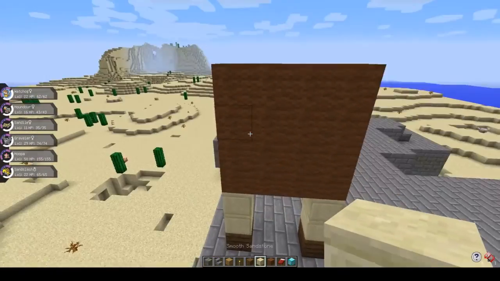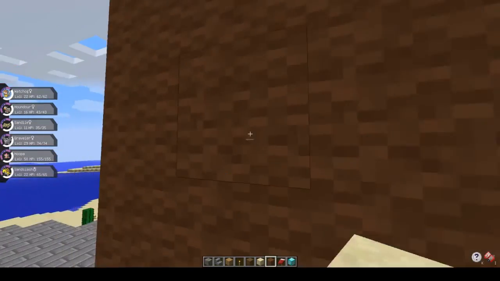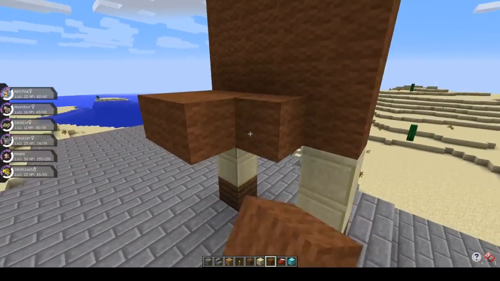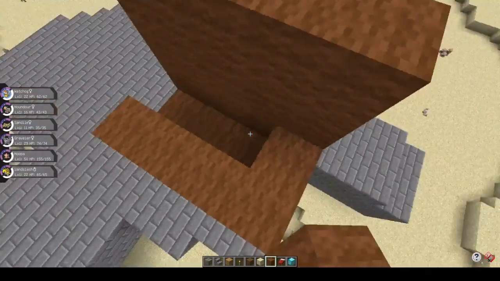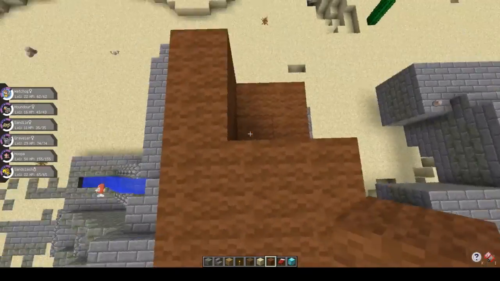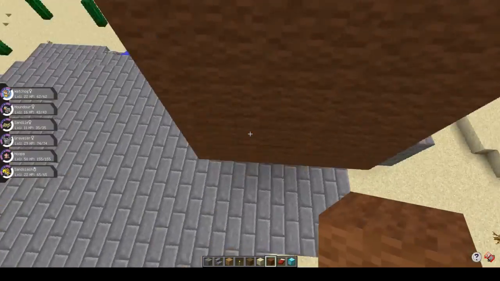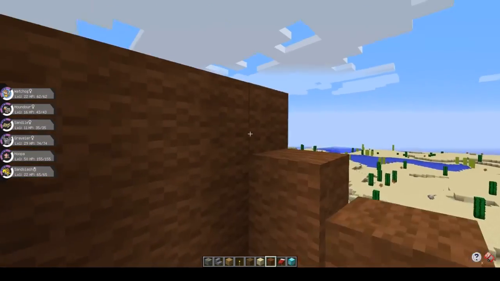And what we're going to do is go back one. We're gonna make it like 3D. We're gonna go back three. Just keep doing it. Do it one more time. That's good.